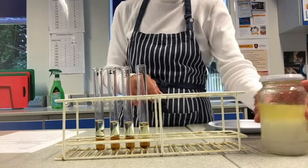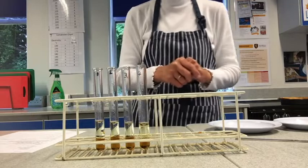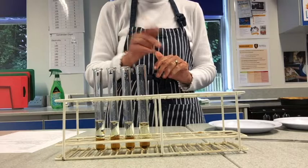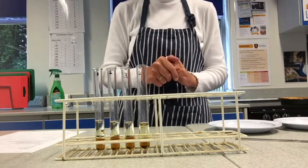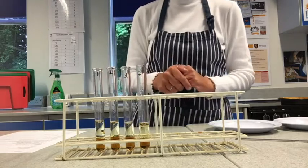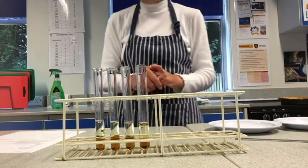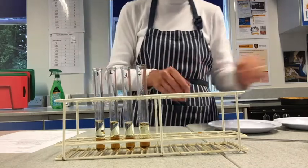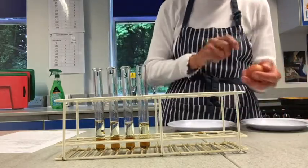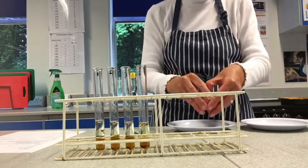What I'm going to do now is add different ingredients to see if I can get these two layers to permanently mix. So in test tube 1, I'm going to leave this as the control. You should know from other experiments and investigations that we've done in class, this is how it would naturally occur. In test tube 2, I'm going to put in some egg yolk. So at the side here, I've got 2 plates, and I'm going to separate the egg into its yolk and its white components.